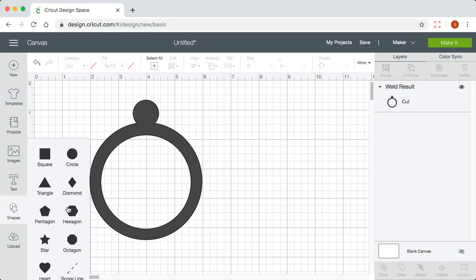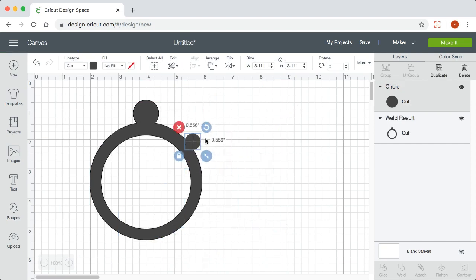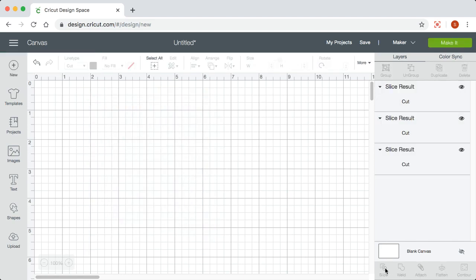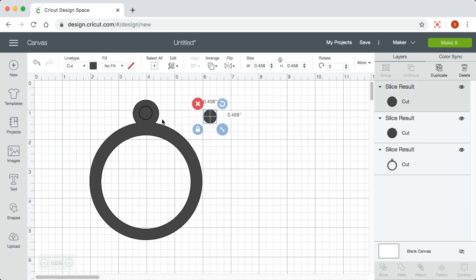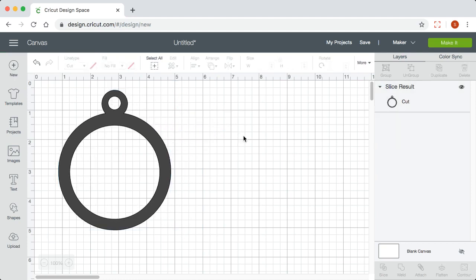So now we need to make that inner circle, so we're going to click circle again, and I'm going to eyeball it once again to make it a little bit smaller, drag it on top, and then we're going to highlight everything. And now we're going to click the slice tool. So once again, this cuts it out, and you're going to take it, delete. Perfect, so now we have the outer frame for our ornament.